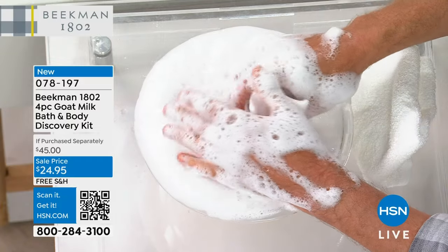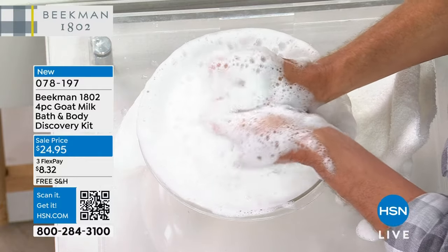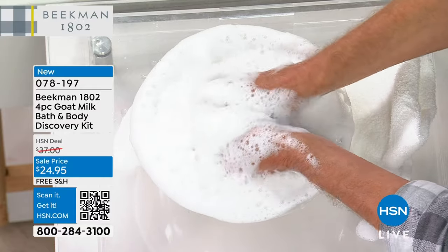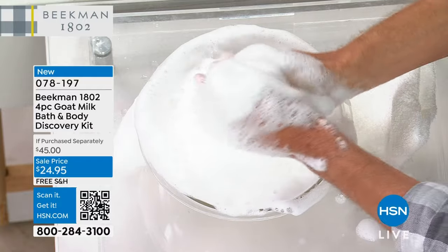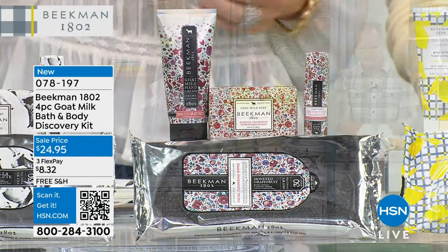Today's Special is $37 — this is $24.95. Just choose your fragrance. If you want fragrance-free, there's the Pure, but this is it — your only chance to get it at this price. There's about less than 1,000 of each fragrance. We cannot do auto delivery on this — no auto ship. We're not limiting how many you can order. This is everything: washing, treatment, protection — all in one kit.